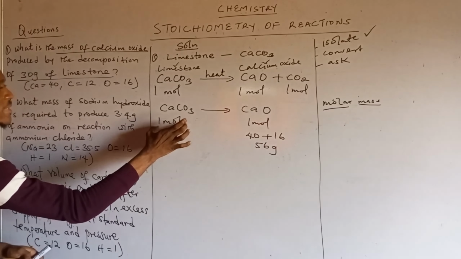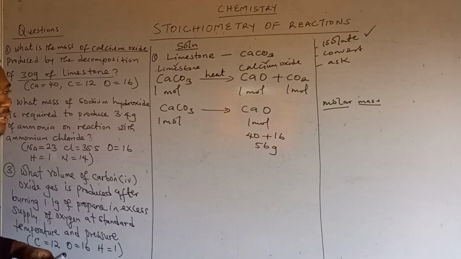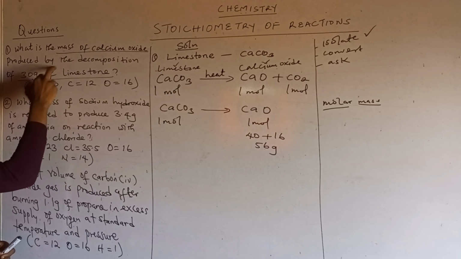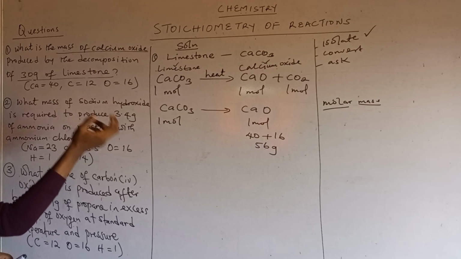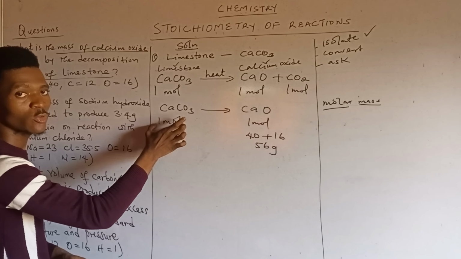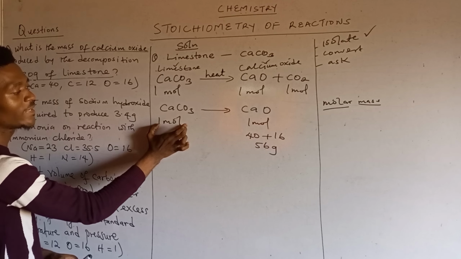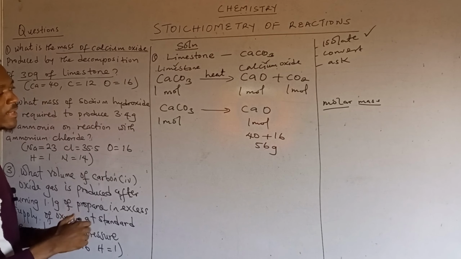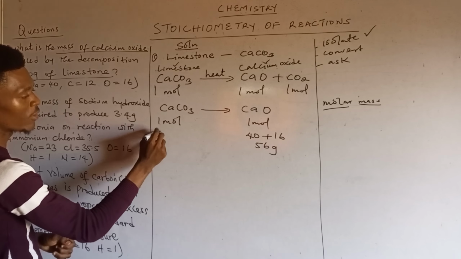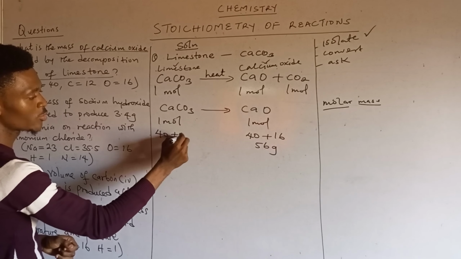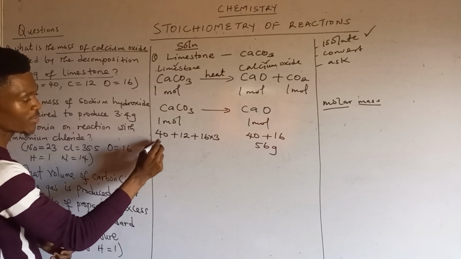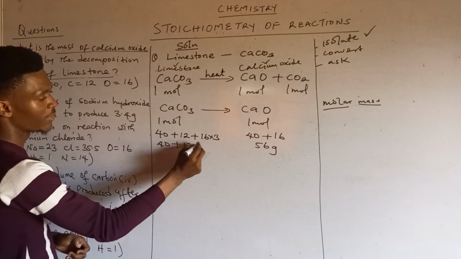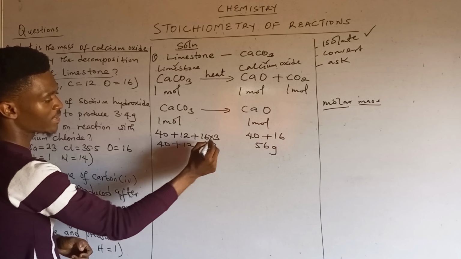So then, looking at this calcium carbonate, which is the limestone, let's see the language of the limestone. It's still in grams, because then they said by the decomposition of 30 g, which is 30 grams of limestone. So it means we still have to convert this to what? To the language of the question, being that we want to convert the mole to what? To mass. And that becomes 1 mole of this would now be 40, which is calcium, plus 12, then plus oxygen is 16, so 16 times 3. So that becomes 40 plus 12 plus, then when you do this, it becomes 48.